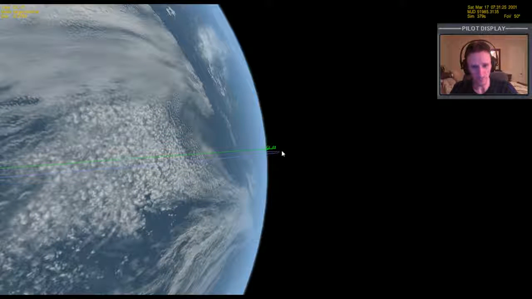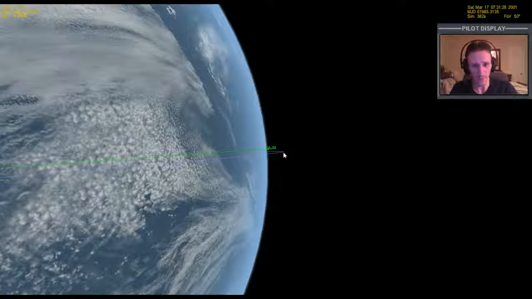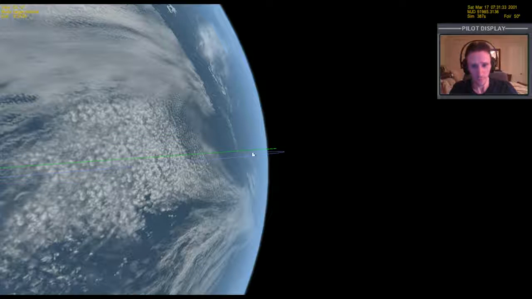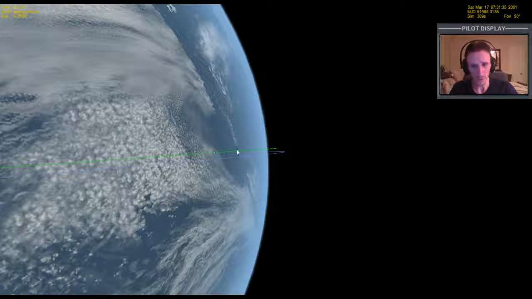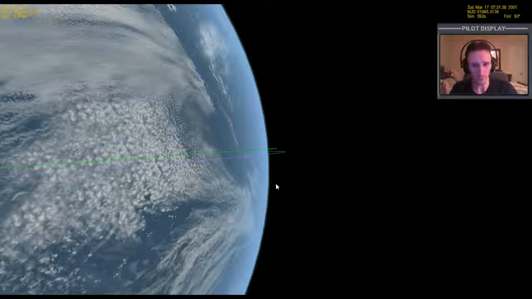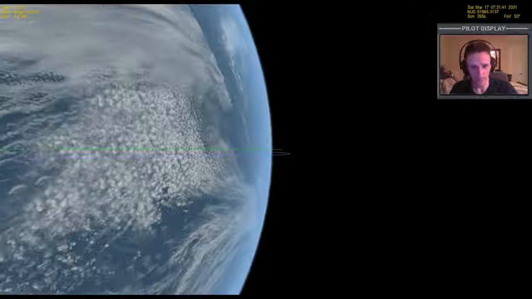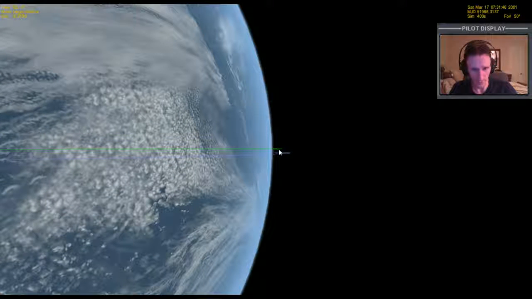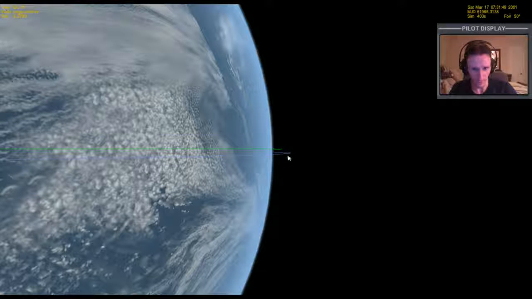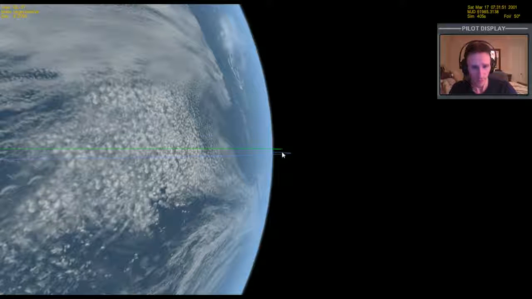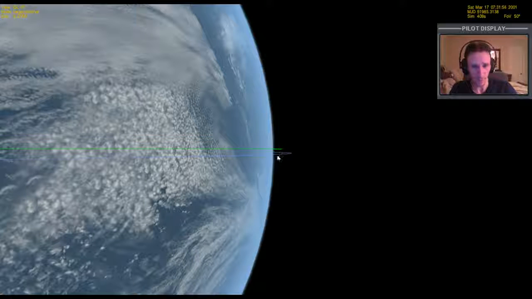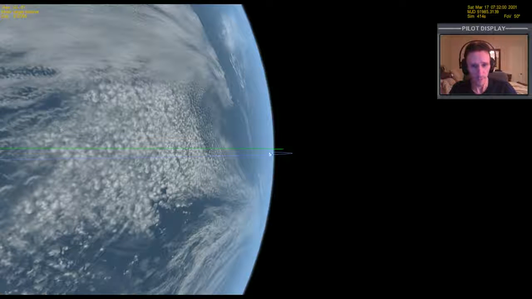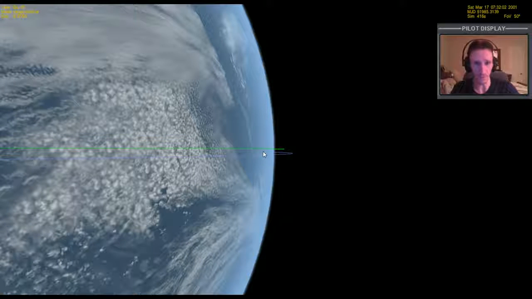We can see this blue line down on the bottom. That is actually the orbit of the ISS around the Earth. And this green line is the orbit of our Delta glider around the Earth. And if we look at this side-on view, you'll notice that the Delta glider is kind of up here, and the ISS is down there. There's a bit of a gap. So that is the difference in our plane, that we're just a little bit off. We're not too far off, but we're off enough that we wouldn't really be able to rendezvous with the ISS very easily.